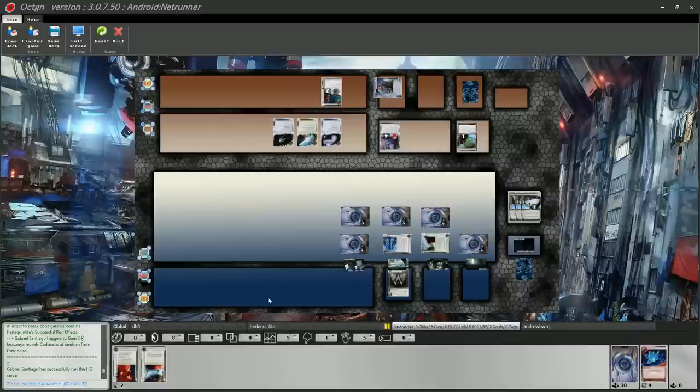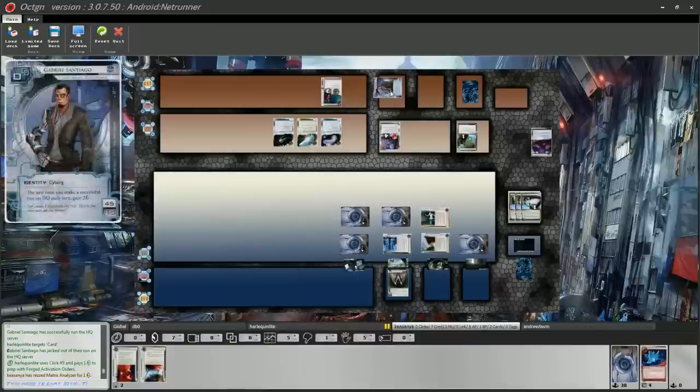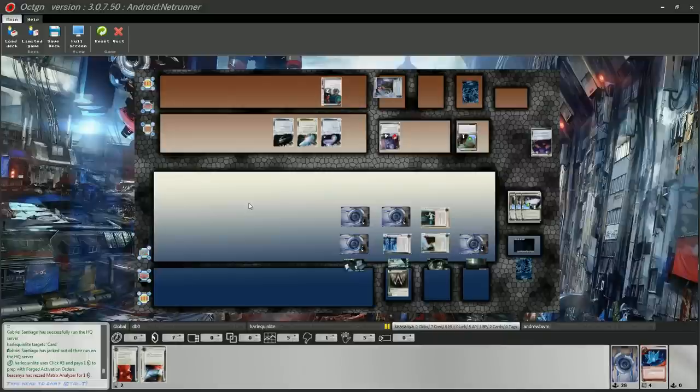It looks like Noise in full swing is pretty hard to beat, just like Chaos Theory. Yeah. It's the funny thing, yeah? Noise in full swing and Chaos Theory in full swing are nightmares, yeah? But the one you don't want to see in the early game is Gabriel. Gabriel in the early game can make your life hell.